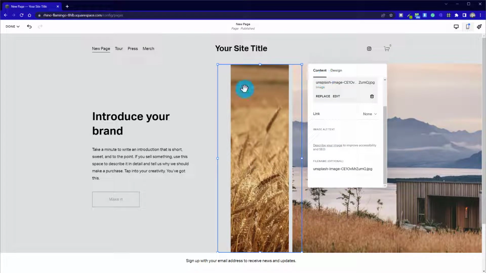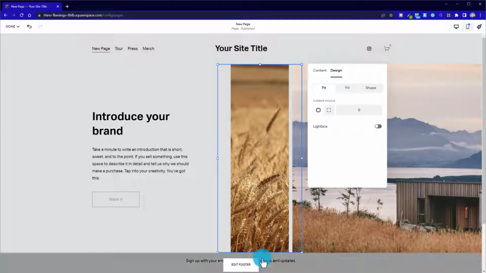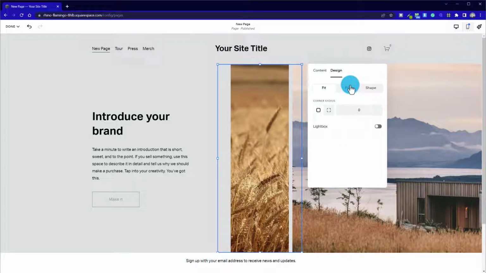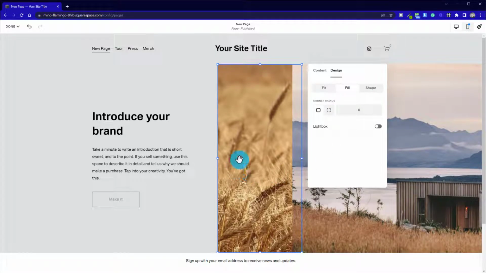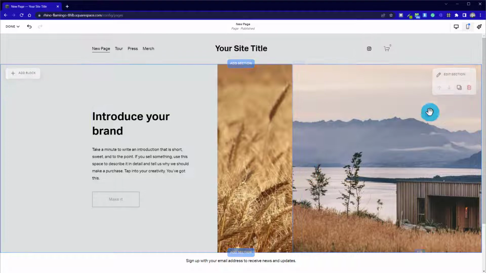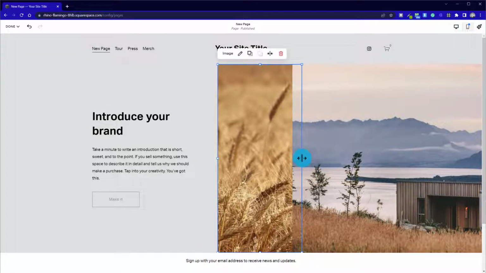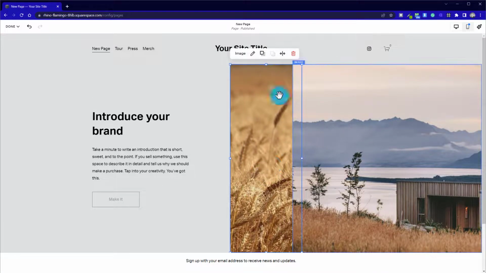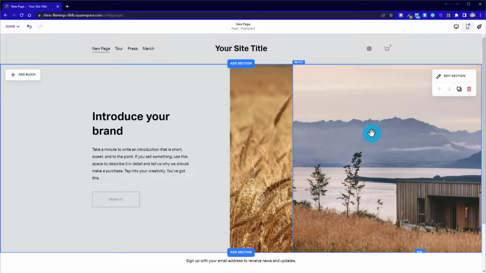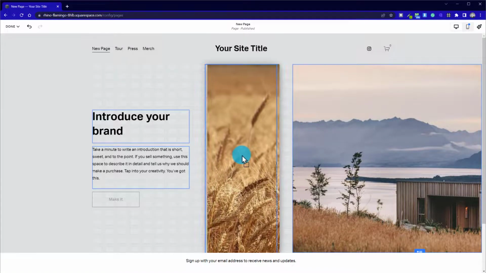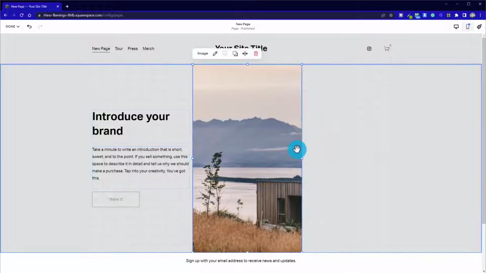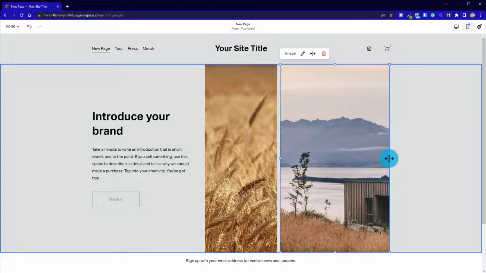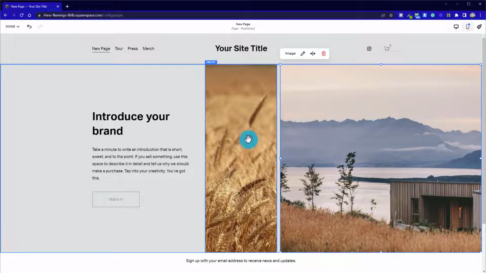We can see there's a gap either side, and that's mainly because the image is fitting to the frame top and bottom, but it's not filling the frame. So if I choose fill, we can now see that the image has filled that frame. And I can choose to resize that image and then move it over further again, just so I get a thinner strip for that image. Really nice effect. Now what I could choose to do would be to split these, which is what we'll do in the next step, to split the same image multiple times and see if we can get a split image effect on there.